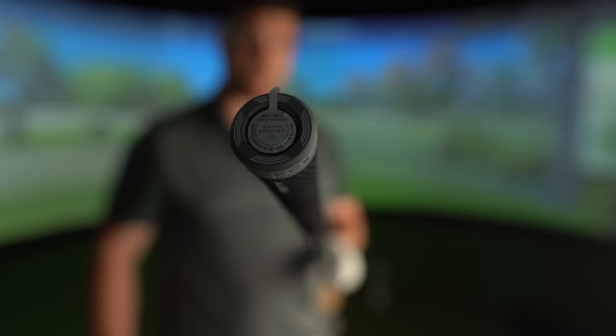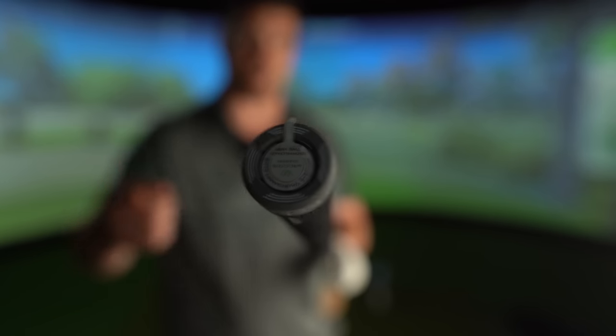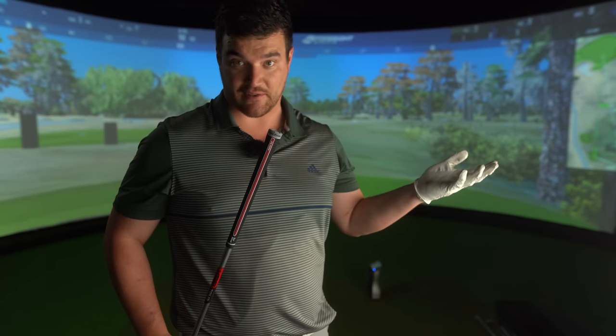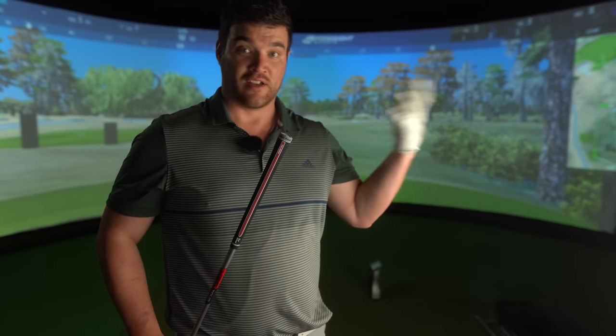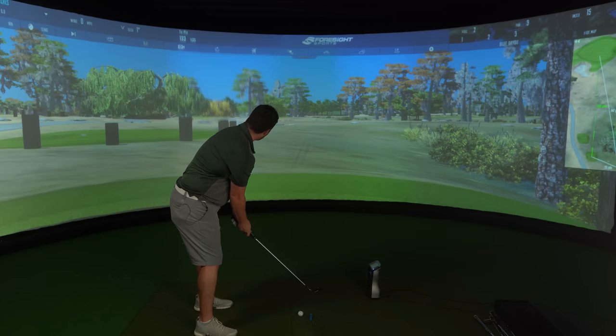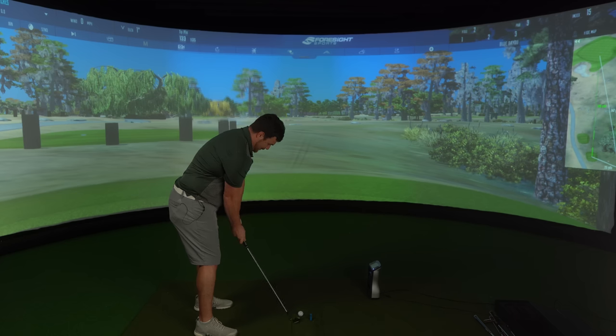So I'm going to be hitting a few, but also I'm going to be taking these out on the course to utilize this baby. Obviously with it being Cobra, we've got Cobra Connect with Arcos, so you can pair it to your phone, get all your stats and compete against your mates. It's a cracking little thing, it really is. This is going to have to be a little choke down pitching wedge, 133 we've got, par three.